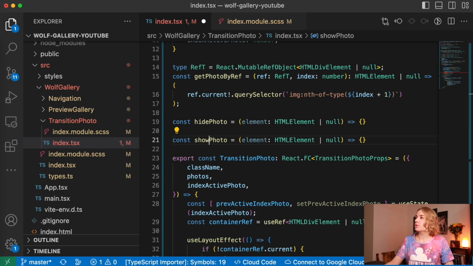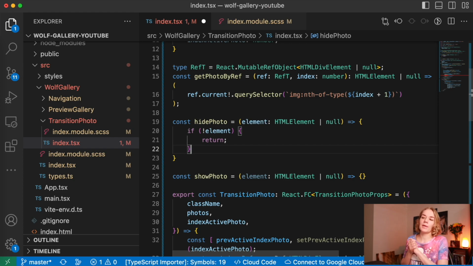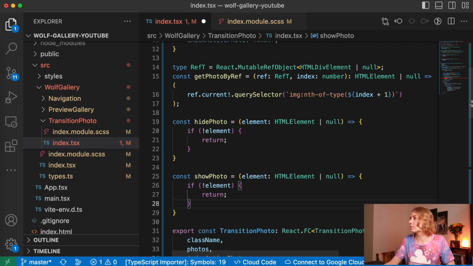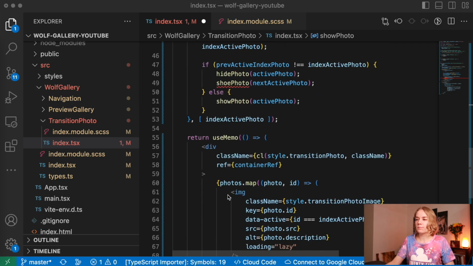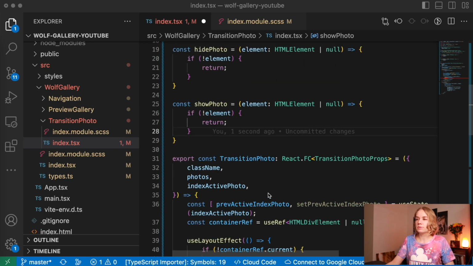And what we have in hide and show photo, they are almost the same, to be honest. For hide photo, we have: if not element, return. For show photo, the same. If there is no element, return, because it may not exist. After it, we should work with this data attribute active.